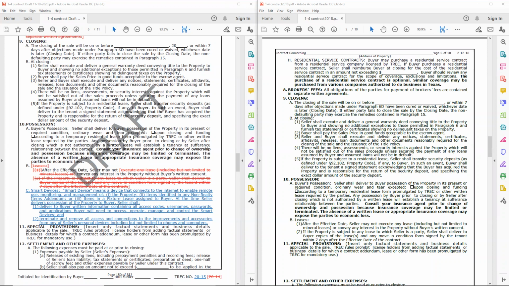Now, the paragraph before where it says we're going to give written instructions with all access codes, usernames, passwords, and applications. The very first time I taught this class, people threw up their hands and totally balked. I'm not giving my password. I'm not giving my username. Yes, I understand that. So what do you do? You get them onto that application. You help them set up their username, their password, and then you change yours.